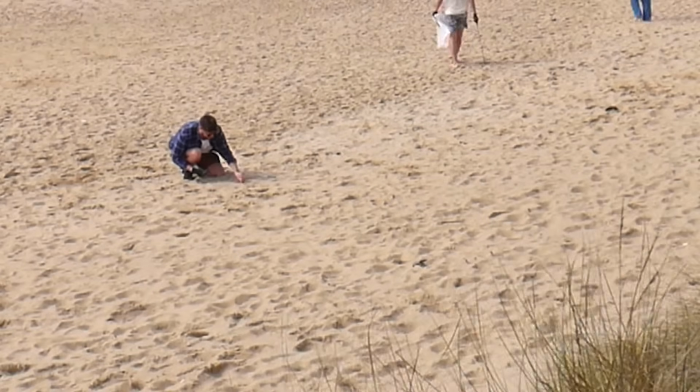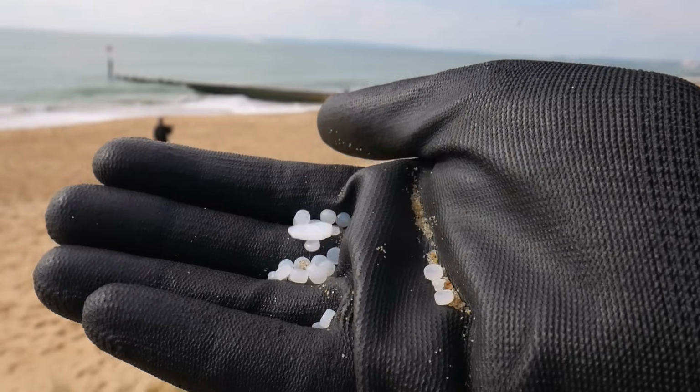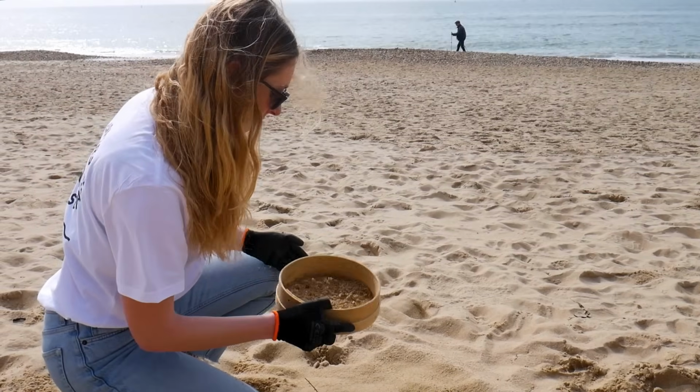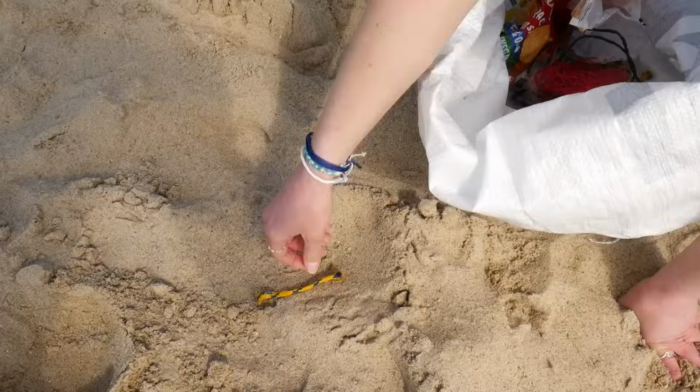As well as bits of old fishing net and crisp packets, there were absolutely loads of these little tiny plastic pieces known as nurdles. These are pre-production virgin plastic pellets that companies buy to make their plastic products. These are super time consuming to collect and really hard to work with, but we would love to try. However, that's for another video.